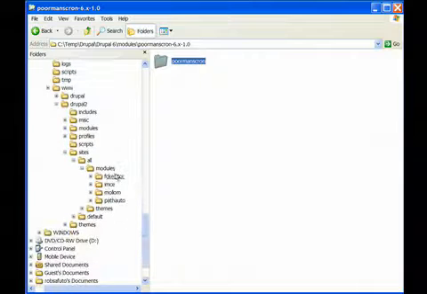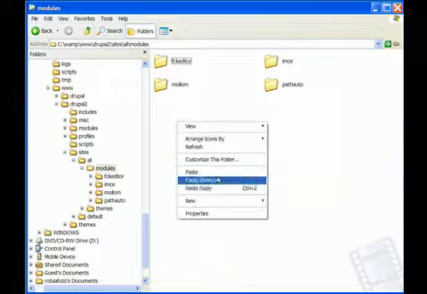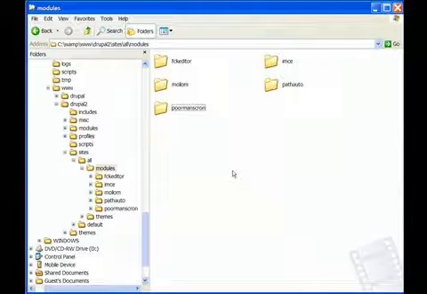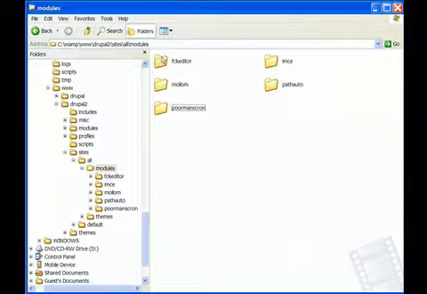Now, if you're doing this once your site is online, the only difference is instead of copying and pasting from one directory on your hard drive to another, you would just use an FTP, file transfer protocol, tool to upload the modules to the site's all modules folder. So now that these folders are located in the site's all modules folder, our Drupal install should recognize them automatically, and we should be able to find them in our admin section.